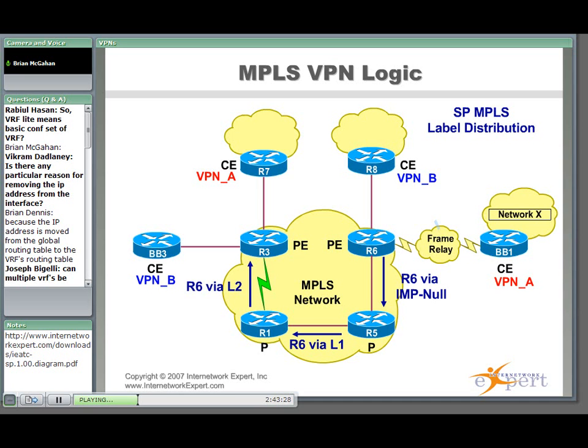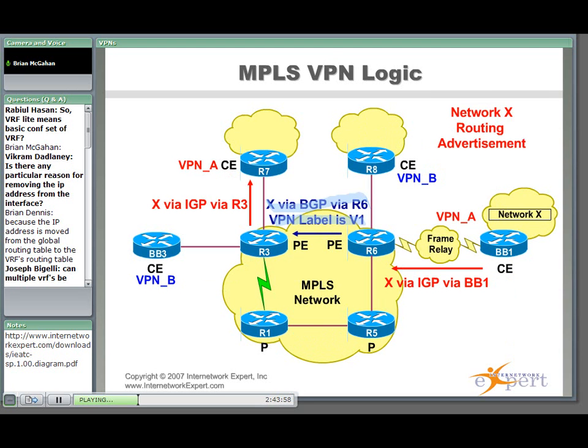Okay, so what we'll do, after we look through our basic verification, we'll go to router 8, set up this VPN, then we'll configure this 212 network. We'll say 212.100/24. This is going to be an identical prefix that backbone 1 has. But since they are in separate VPNs and have separate VPN labels, router 6 is going to know which interface it needs to send it out. Is it going to send it out the interface to router 8, or is it going to send it out the interface to backbone 1?